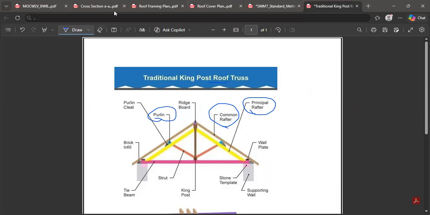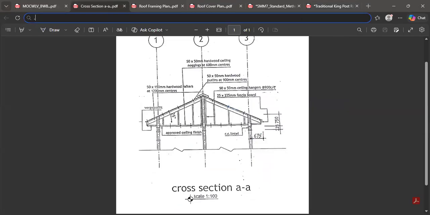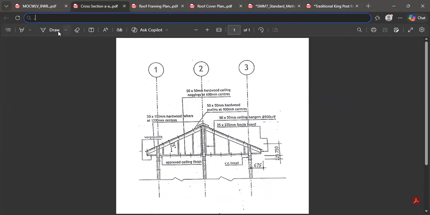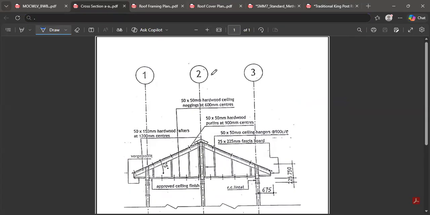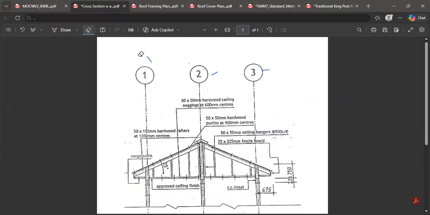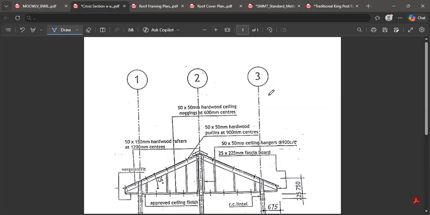I want to quickly flip to a different section and show you some details. I'm sure these lines are familiar to you. This one, two, and three. I hope they are familiar. Where did you see them? Can you give me a reference of where you think you saw them? They are on a plan of a foundation. Okay, thank you very much.